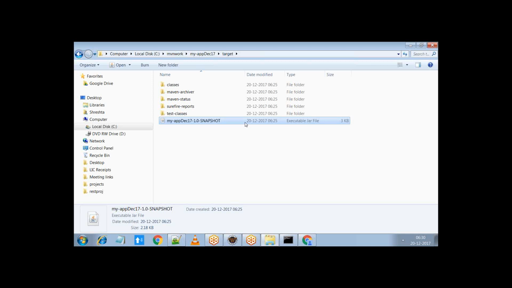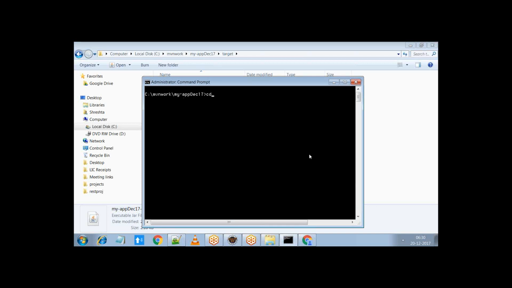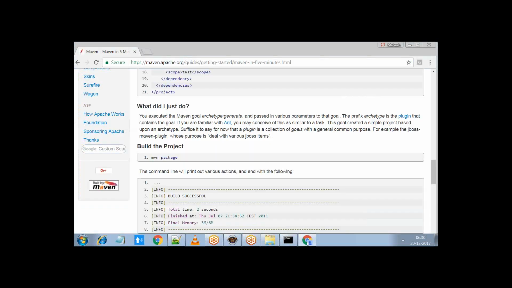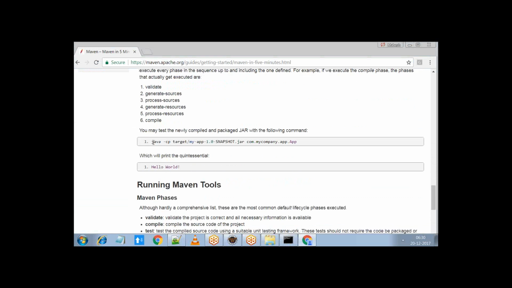We'll use the JDK tools for that. From the command line, if you want to execute this jar file, we'll use the JDK tools. First of all, you have to browse to the location where you have the jar file, or else from here also we can run this code. You see, to help you execute this code, we have this command also here, but we have to slightly edit this command.